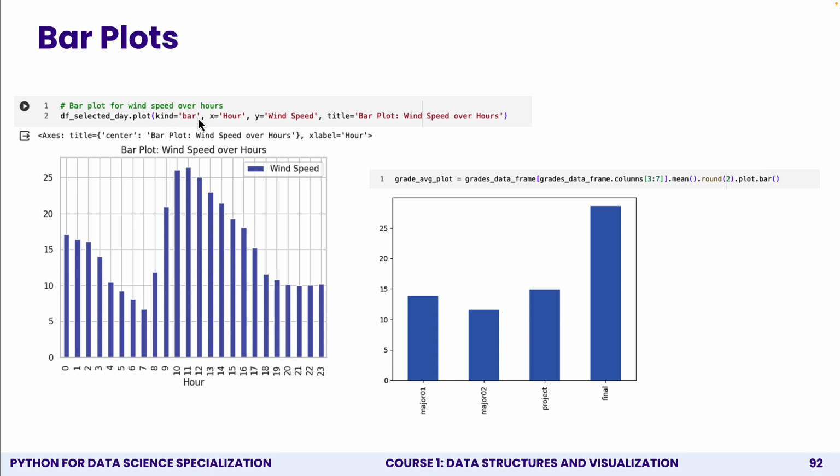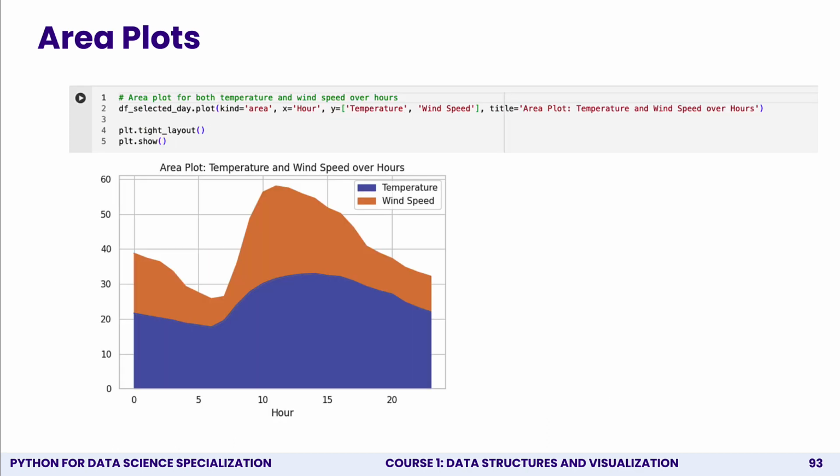So they are equivalent notations of the method. And area plots: this is the same plot as the wind and the temperature that we provided here, but using area plots, and the kind here is equal to area. You can choose this type of visualization depending on the objective, depending on how fancy a visualization you need.